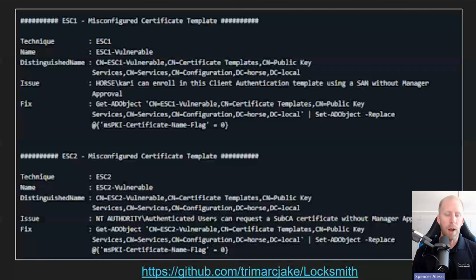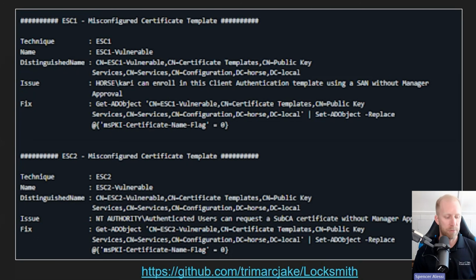Locksmith, probably one of the best open source security tools right now. Even above all of the ones that I've written and shown you, this one is really, really awesome for a couple of reasons. One, it finds misconfigured certificate issues and certificate templates specifically. It finds all the modern certificate template mistakes that you'll see. And the other reason that it's really cool is it gives you these snippets to actually go out and fix those templates. So if it's a permission issue or something else, there's a little snippet that you can copy and run yourself to fix that issue.